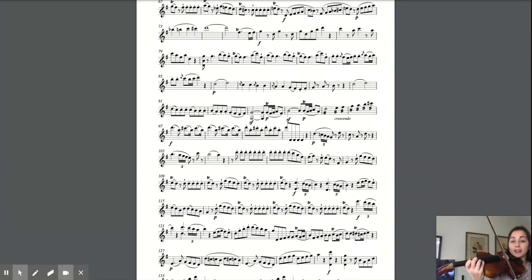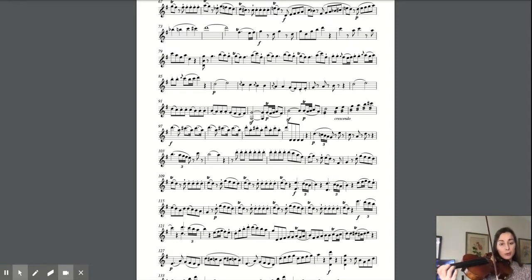Then stay in third. That changes, then you have an F sharp first. Then you can go back to third here. And if you're doing the trill, you're going to F sharp. Then if you want to do the octave, it's one and four. Or if you just want to take the top note, be careful, it's C natural.